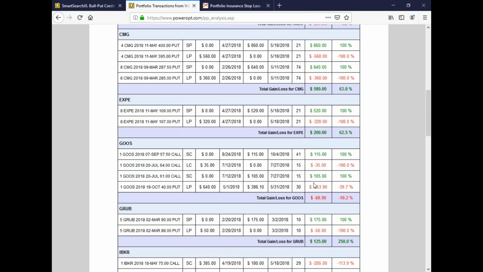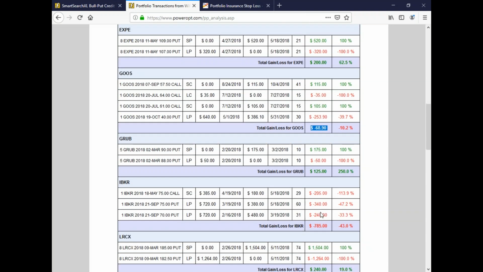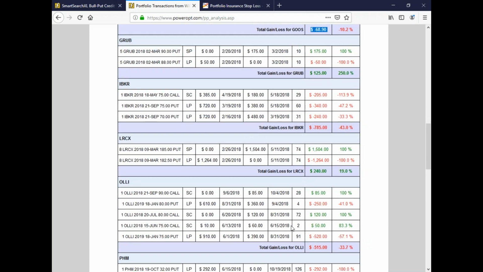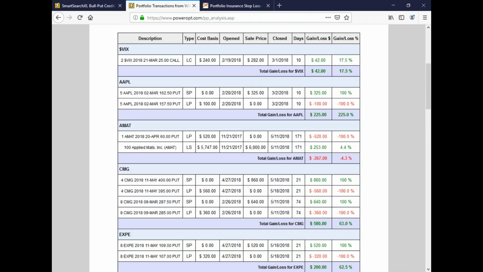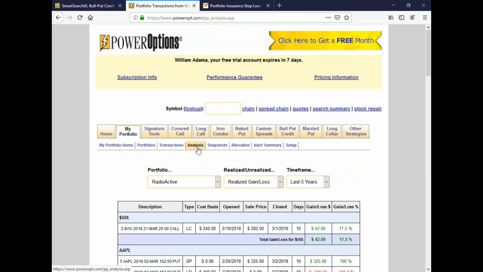Goose as well. You see, we took a big loss here on one of these put adjustments. But the total loss is only $68 because we did profit on the first spread but lost on the second. So I have a running tab here. If I have a Goose bull put spread open now, I know that I need to make up the $68.90 that I've lost from the previous 2 adjustments on the trade. So I use this view to tabulate where I stand right now with my spread positions as a total view.